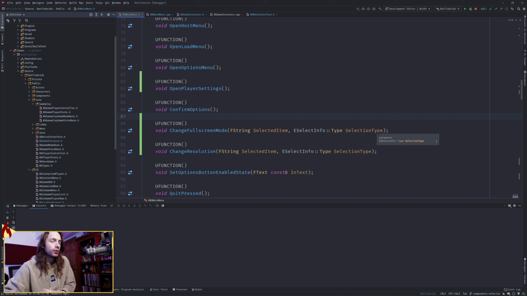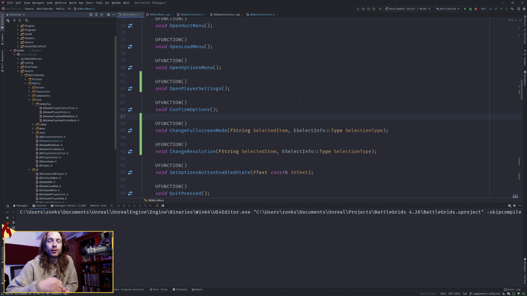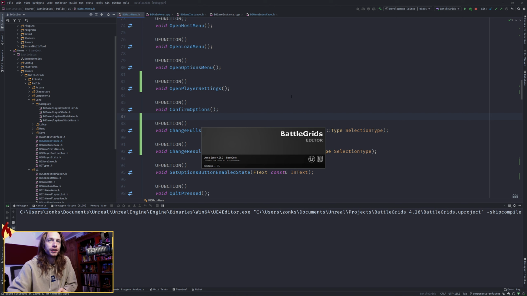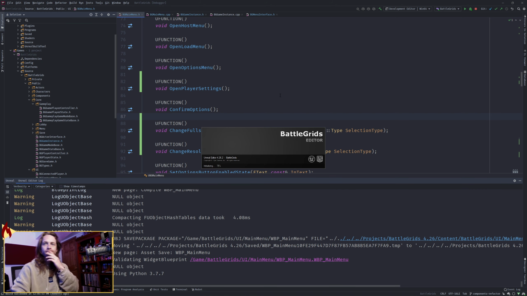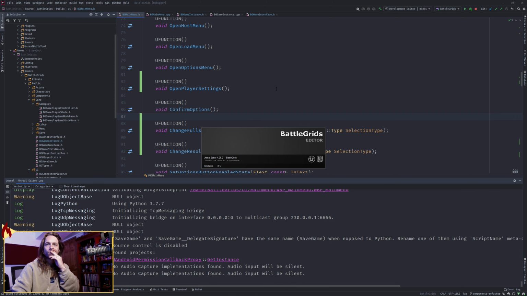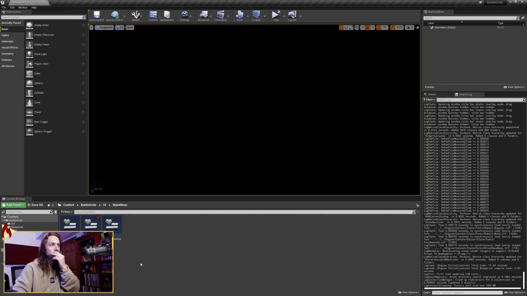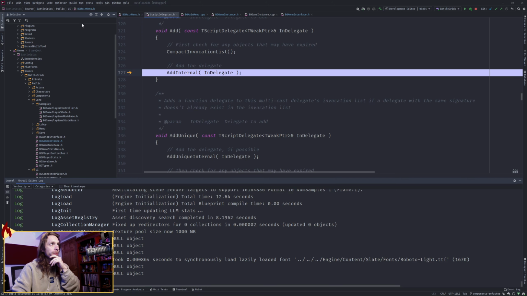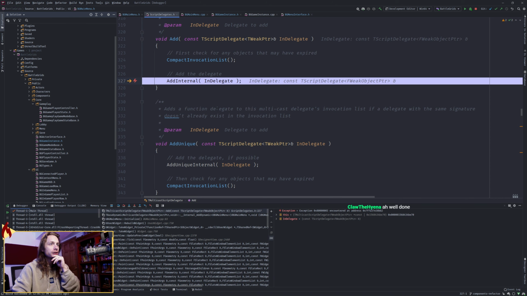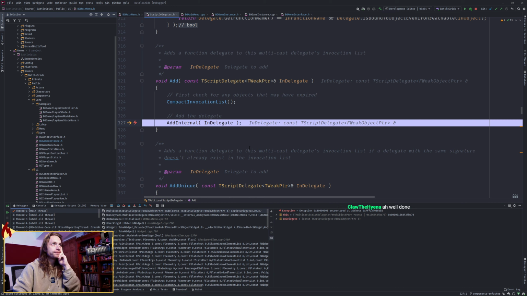Yep, I just wanted the Slate and the SlateCore modules thrown in to the Build.cs. Open up the main menu, make sure everything's... Woo! What's going on?